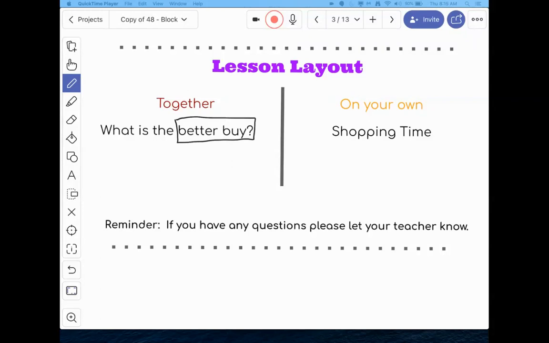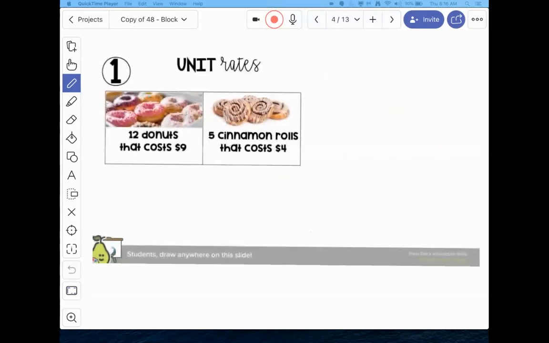We're going to do a couple questions together, and then I'm going to flip through a couple questions, and you're going to try those. So go back to the front of your blue sheet, or at home, add a new spot on a new piece of paper. For number one, we're going to find unit rates.